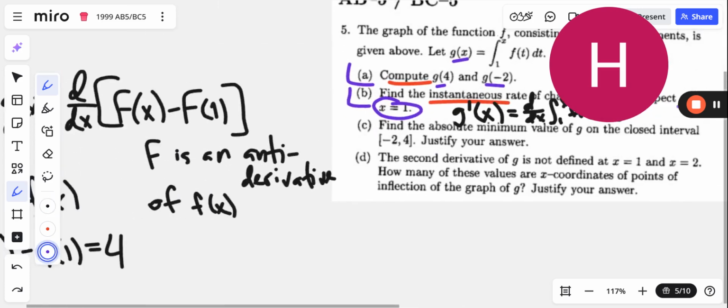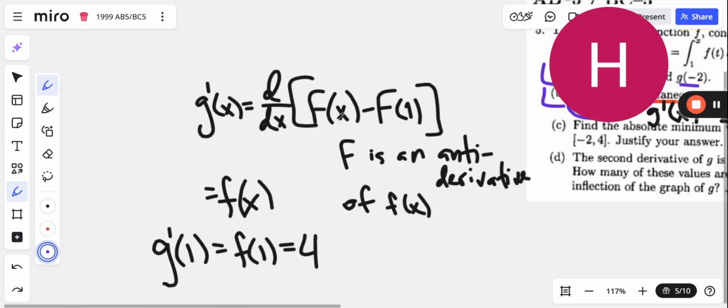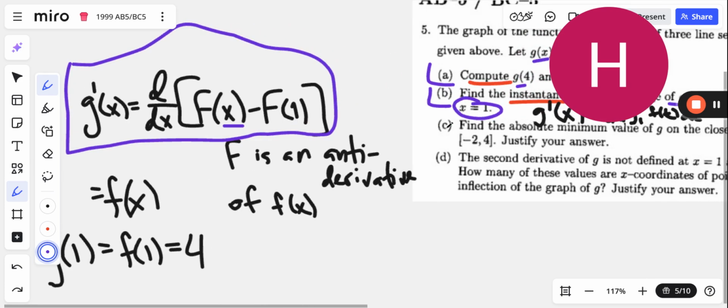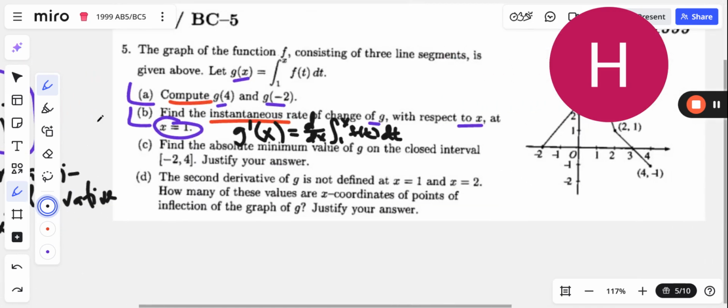Okay, pretty easy. So just remember that the second part of the fundamental theorem of calculus basically says that a derivative and an integral cancel each other out, but it's safer to write this because it's possible we have to do some chain rule thing, or the limits are not just simple expressions like 1 and x. Let's move on to part C.